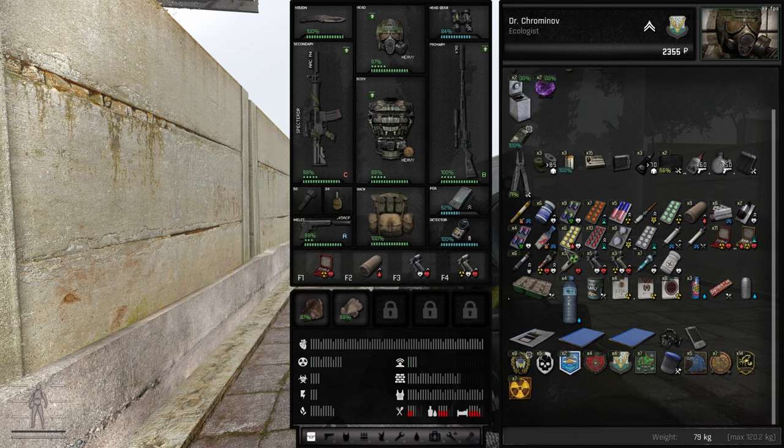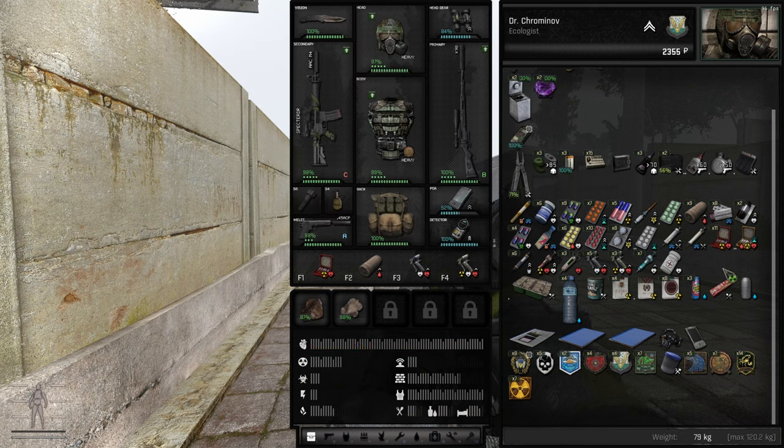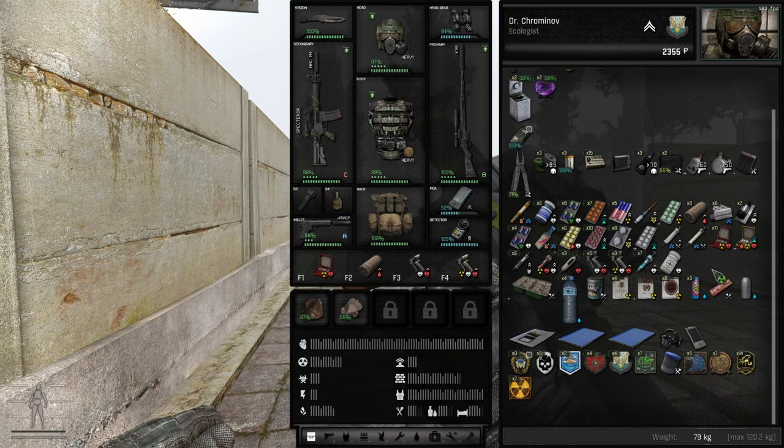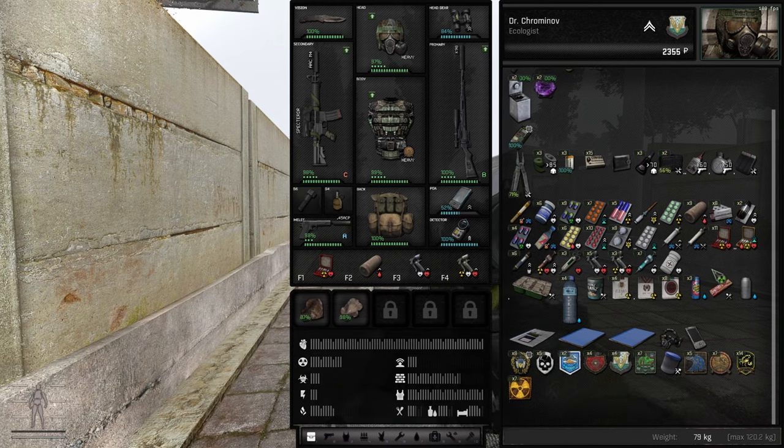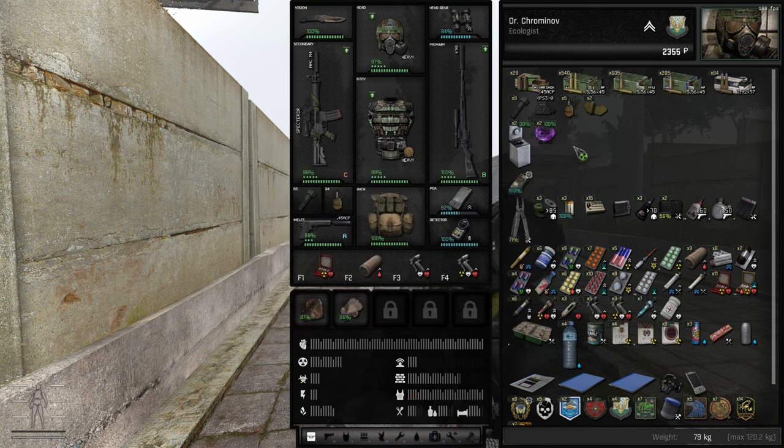We also have a lot of meds. I usually carry at least one epinephrine shot to have on the way out, because usually you will carry a lot of loot, and of course, a lot of morphine. We will need at least a couple. One for taking the base, one for the actual Brain Scorcher. We also have two Phantom Star artifacts, which we found while doing the ecologist missions, which turn you invisible, but you are unable to interact with anything for a minute and a half. I'm hoping we will use these inside the Brain Scorcher and bypass pretty much everything.